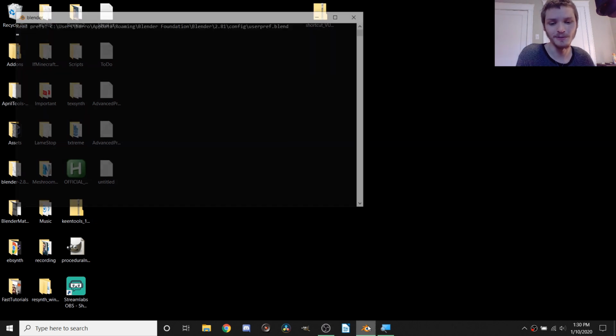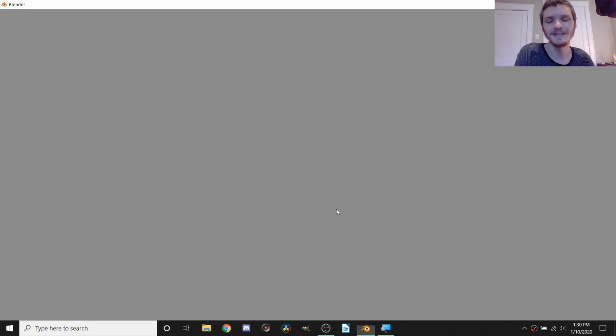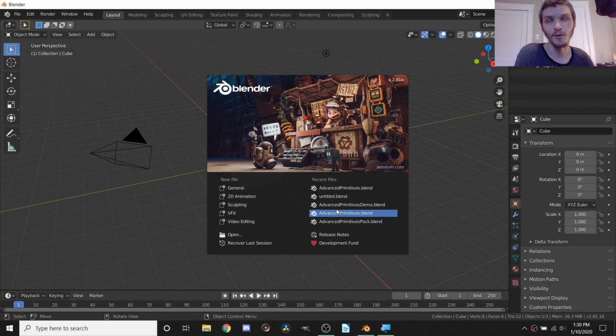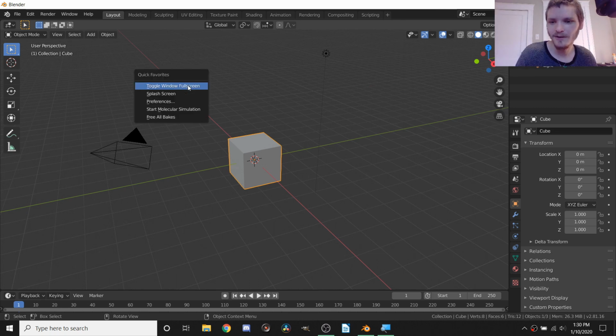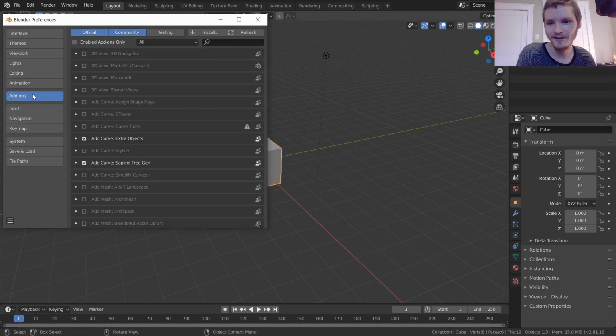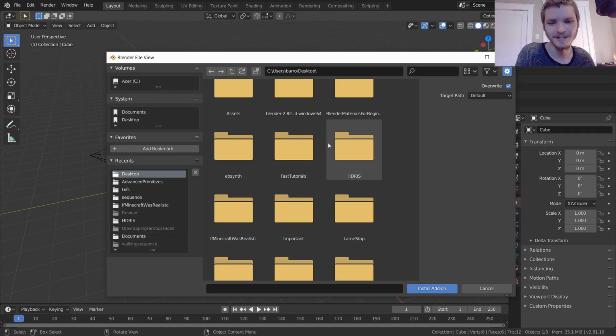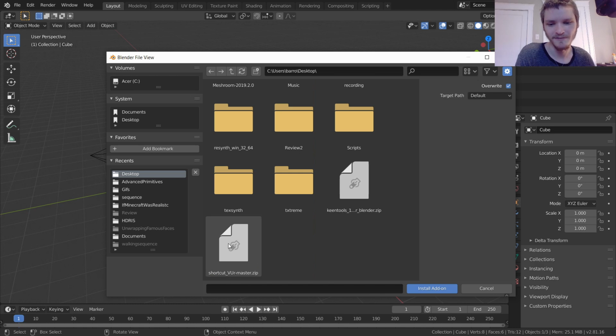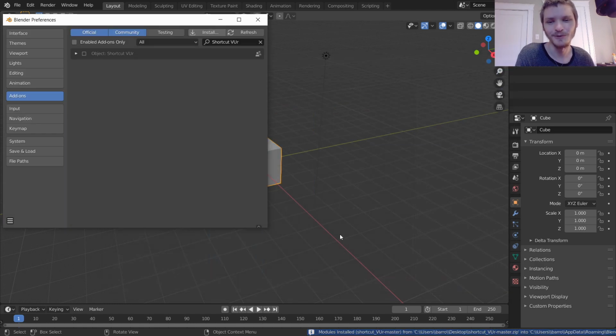So just open up Blender. This is an add-on for version 2.8, or anything with a 2.8. So 2.8 works, 2.81 works. I'm sure 2.82 works. I haven't tried it out, but I'm sure it does. So what we need to do is go to Edit, Preferences, Add-ons, and then we're going to hit Install to install an add-on. And then I'm just going to navigate to, here we have the zip file. So you just select the zip file and literally hit install add-on. It really is that simple.